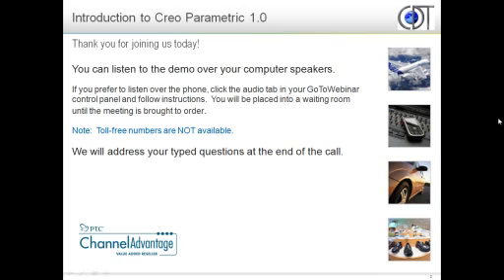For those of you that have never really used webinar or GoToMeeting, there's a little orange arrow that points to the right-hand side in your pane for the GoToWebinar. If you pick that little button, it actually collapses for the time of the webcast, and you can bring it back out, but it lets you see a little bit more of the screen.